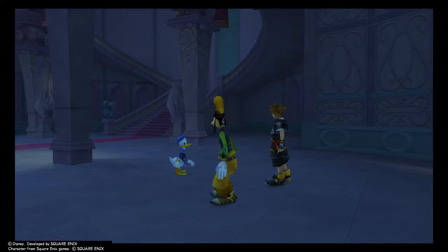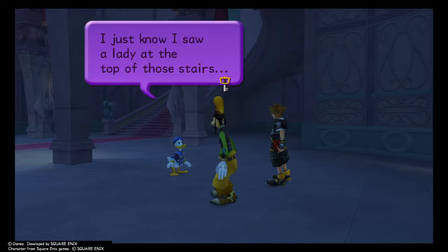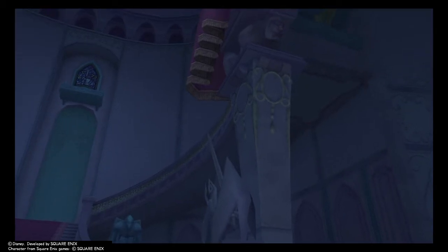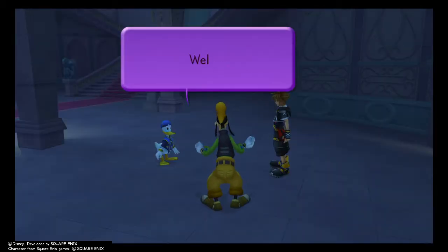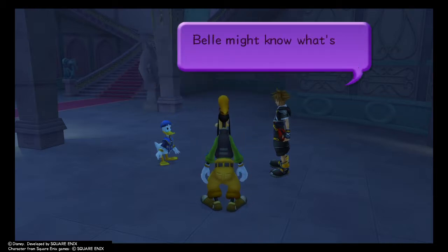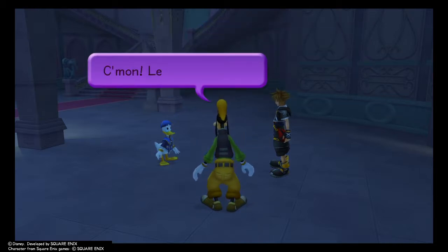What is it? It's not at the top of the stairs. Well, the Beast is here in the castle. That means Belle must have been here. Yeah, maybe so. Belle might know I'm the Beast too. Come on, let's go find her.